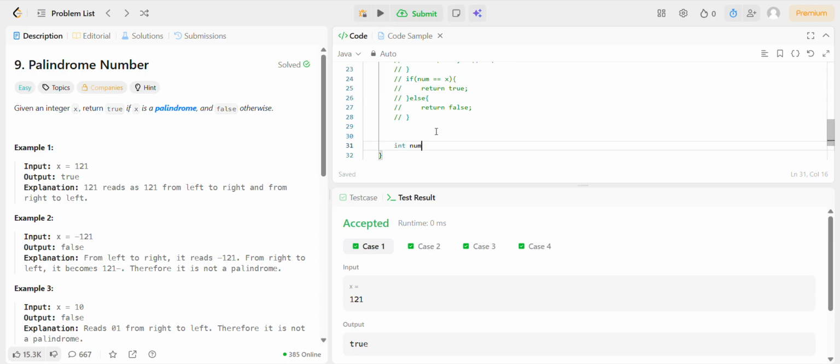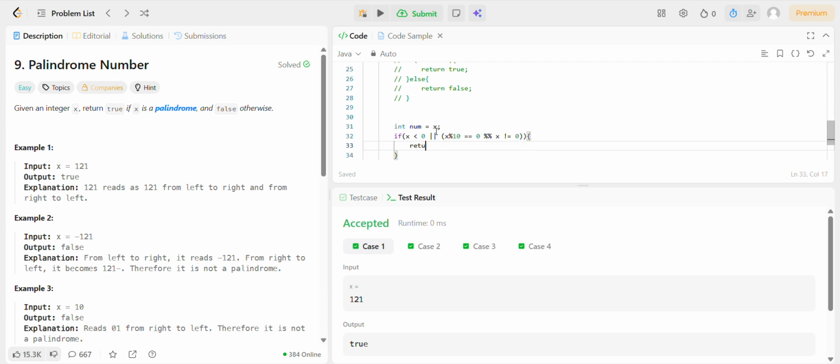First, we have to store the x value in a variable, and then we have to check if x is less than 0 or x % 10 equals 0 and x itself is not 0.